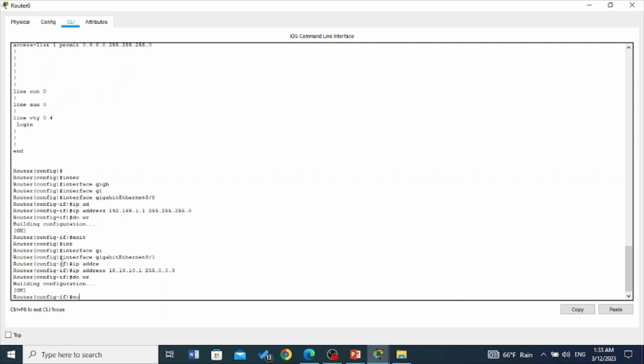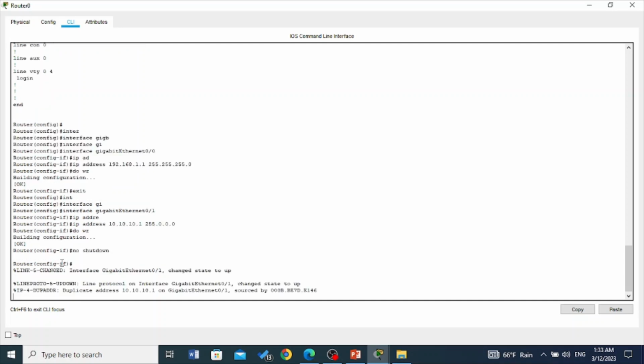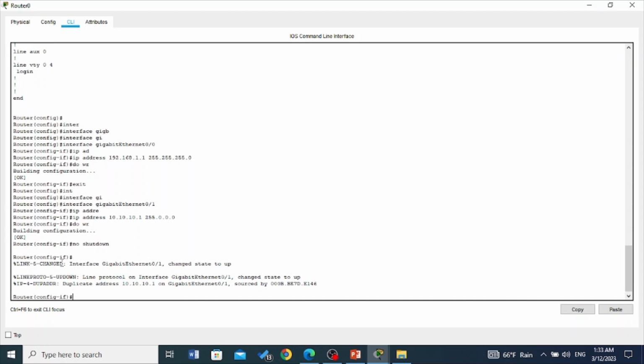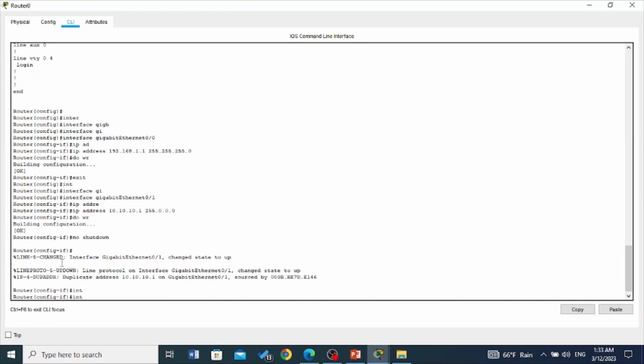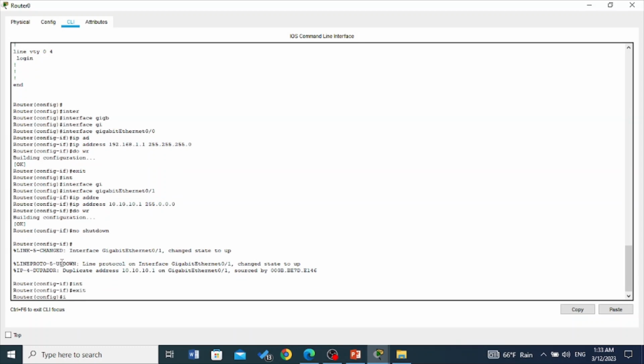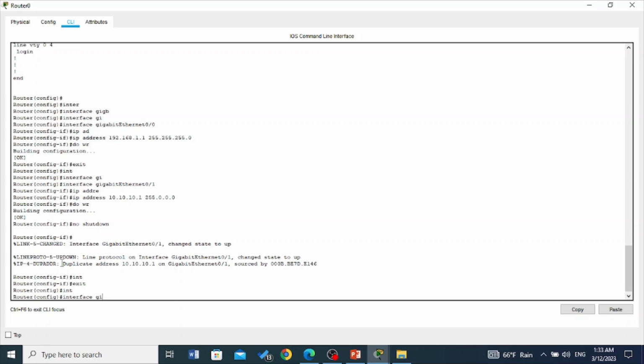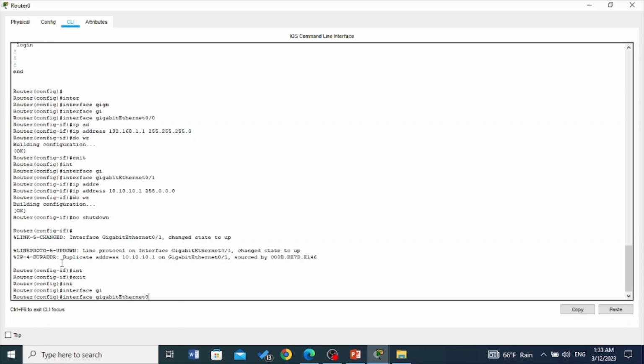In this case, we can say no shutdown, of course. It's opening here. Then exit and interface GigabitEthernet 0/0.